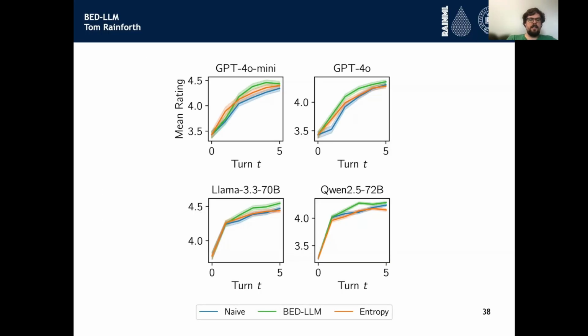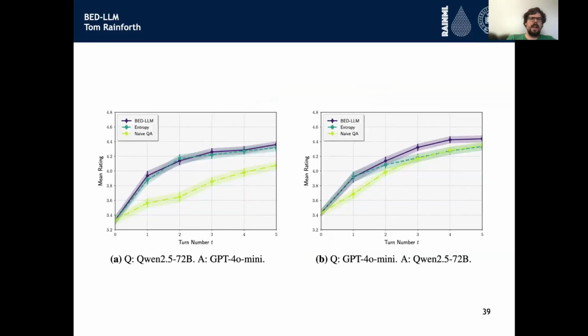What we find here is again, the BED-LLM approach does better than the naive and these entropy-based methods. It doesn't do quite as big a jump for this problem. The baselines essentially do somewhat better than they were doing on the 20 questions, but we still see a pretty comfortable, consistent performance. And again, in this case, the performance gain can get even bigger when we have these misspecified models. So here, again, is the case where we have a different question LLM and answer LLM. And interestingly, this can harm the naive method as well. In this case, the naive method gets particularly harmed by that model misspecification, but the EIG turns out for this one to be somewhat more robust.